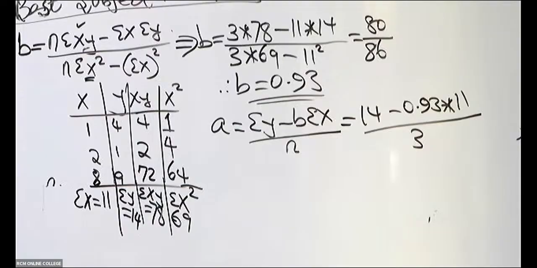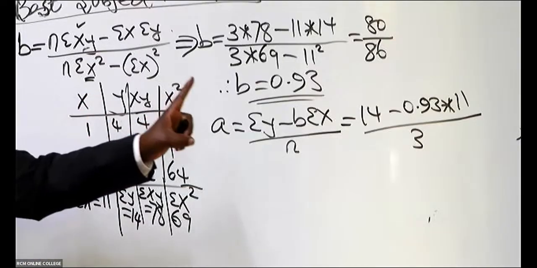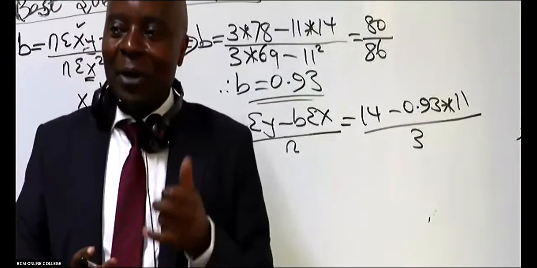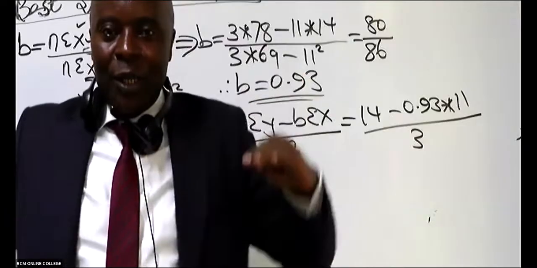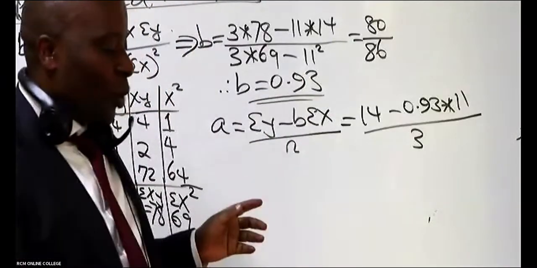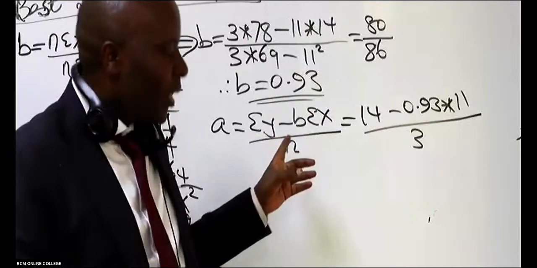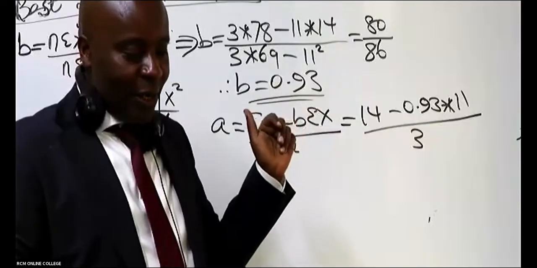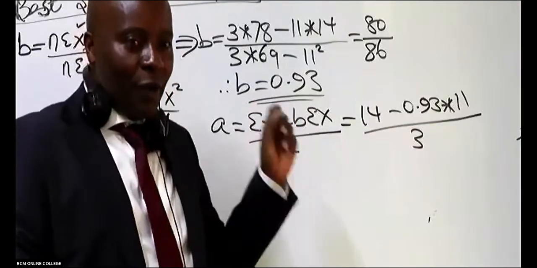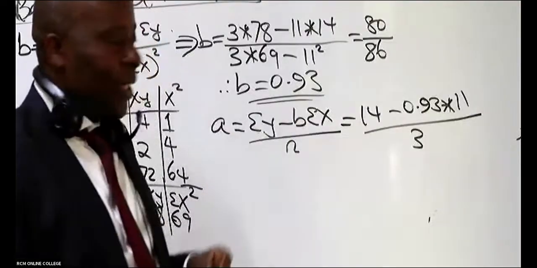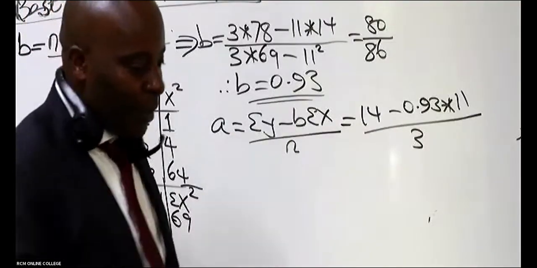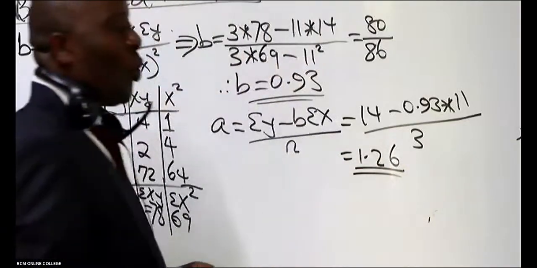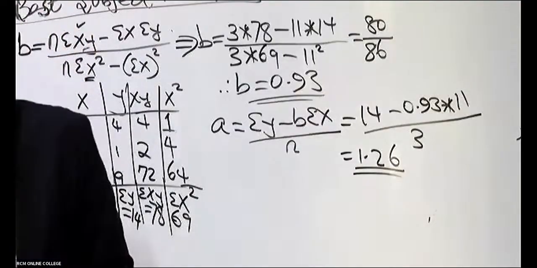All right. So here you have to be very, very careful. Your BODMAS is not forgiving, you must go slowly. BODMAS says numerator, calculate that aside. So first of all, get your calculator. Say 14 minus 0.93 times 11, and then you say equals. Whatever answer you get, you say now divide by 3. What figure are we getting, ladies and gentlemen? 1.26, like that.